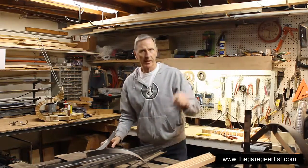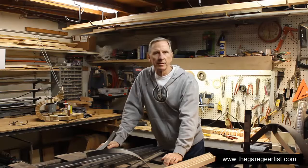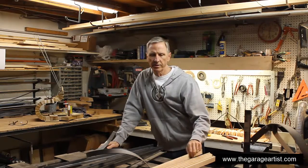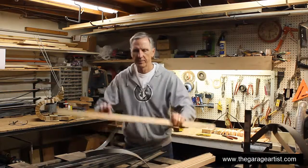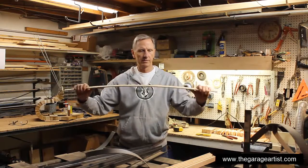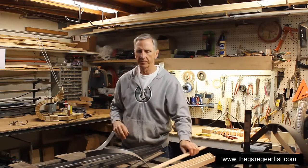I have a steamer over there. Here's a picture of that. It's basically a piece of ABS pipe connected to a steamer that I bought on the internet for 80 bucks. I soak the wood, I stick it in the steamer, let it sit there for an hour or so, it gets nice and soft. Then I can take it and bend it, even though this doesn't bend right here. It turns into a piece of, I don't know, some kind of noodle. Curves right around there, I clamp it and I come back and glue it.